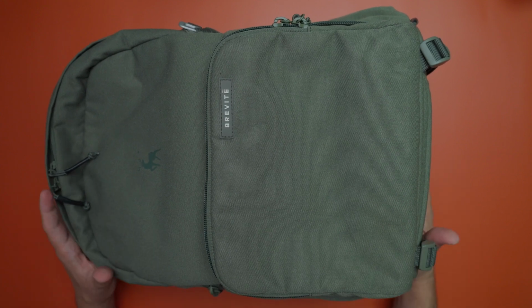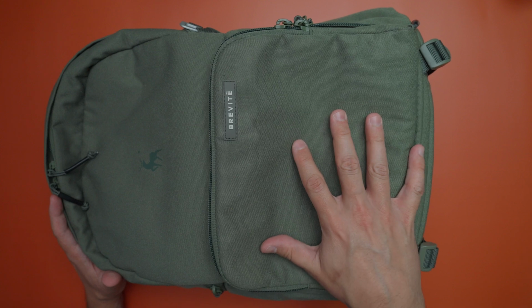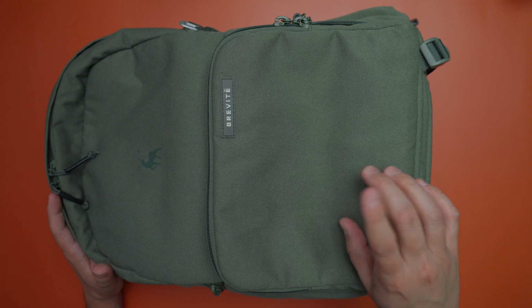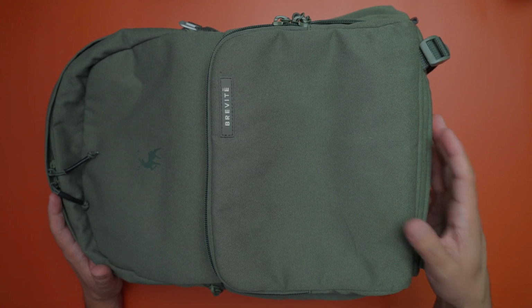First off, this particular bag comes in a couple different sizes. The one that I have here is the 18 liter. Now, back when I bought this in 2020, that was the only size that was available for this particular backpack. And now they have, I believe, also a 22 liter size. So if you want something a little bit bigger, you might want to go for that.